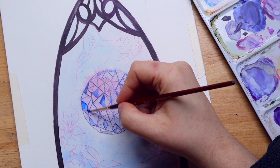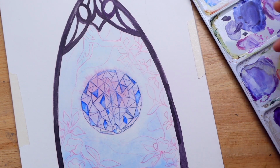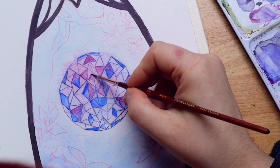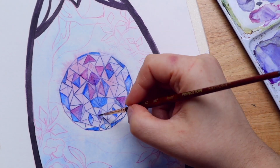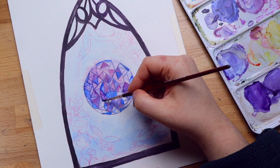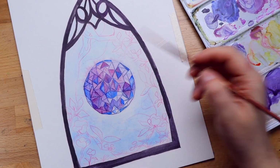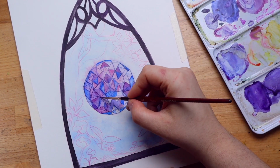But first here, I decided to tackle one of the most difficult parts, and that is the gemstone itself. So I decided to paint each little geometric portion the same color, and to mirror it on each side. And that was my process of completing the whole thing. Now, is this accurate for light reflection for gemstones in real life? Probably not, but it's meant to be a stained glass gemstone, so it's really not too big of a deal.